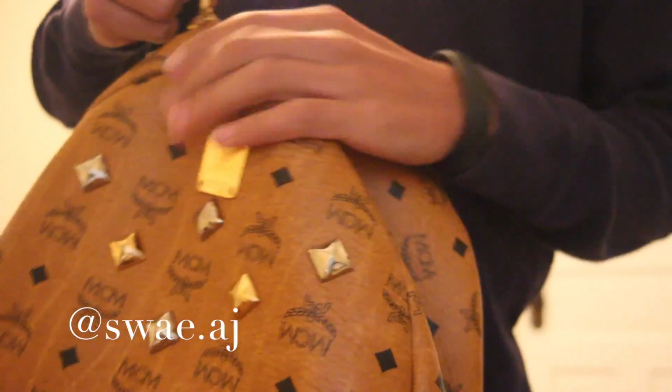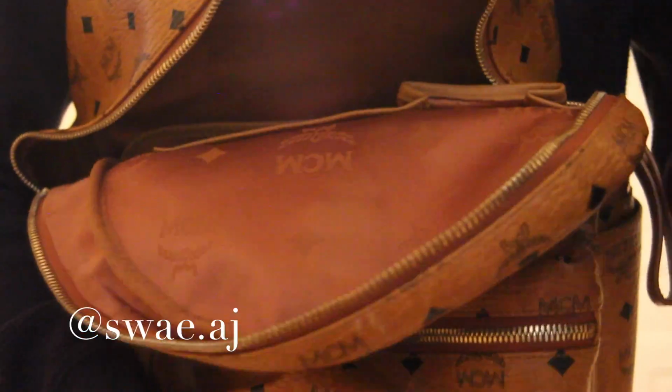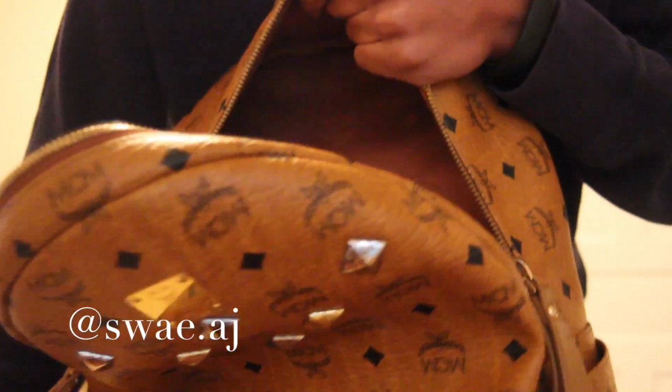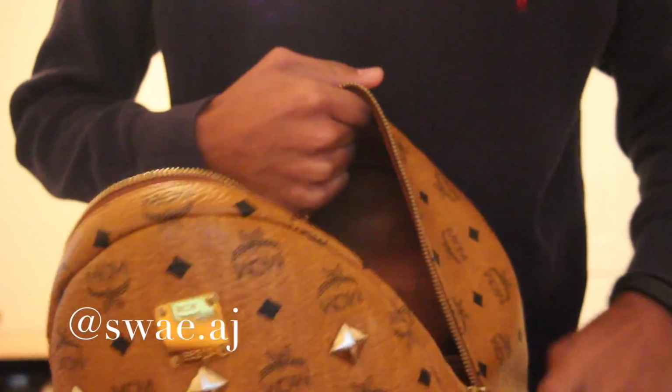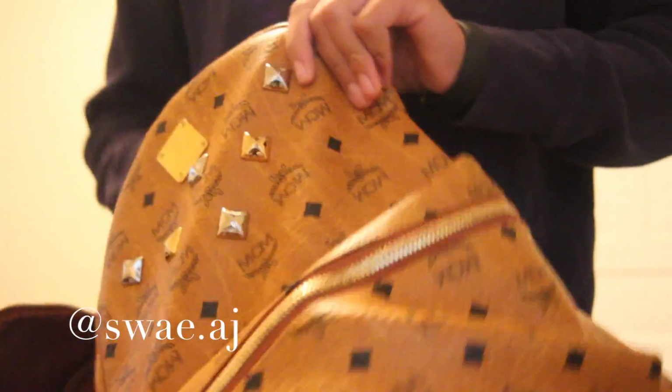But anyway, getting inside of the backpack, you have this silk material right here. I don't know if you guys can see that, but it's like a silk. So yeah, really nice soft material on the inside, and it doesn't get ripped up or torn with the stuff that you put in there. For the most part, it holds up. Sorry, I just found a memory card in there.